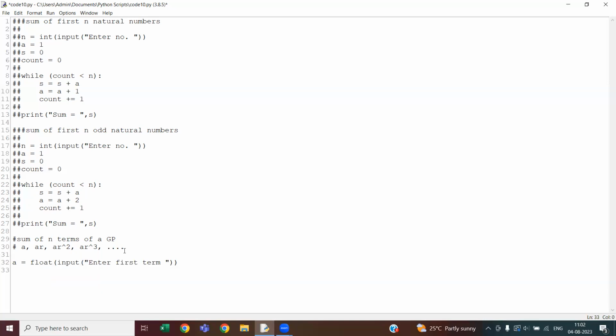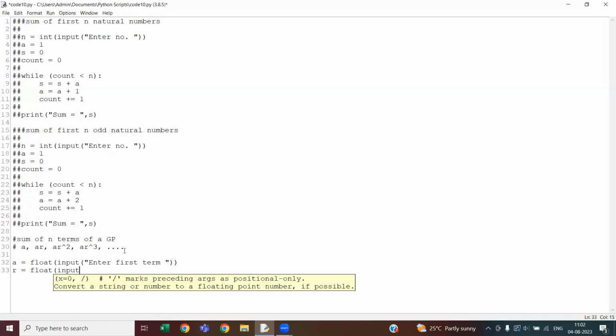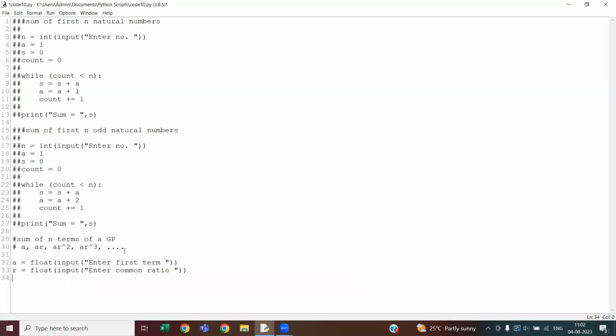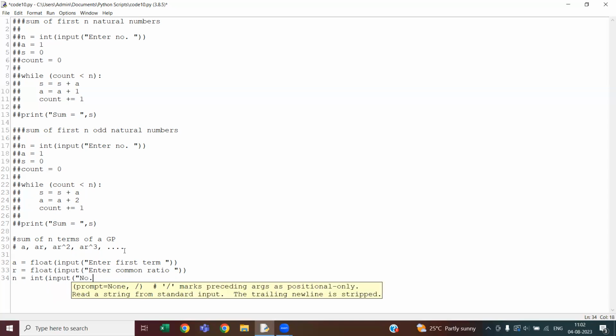After that, I need the common ratio, which could also be a float. And of course, the number of terms.